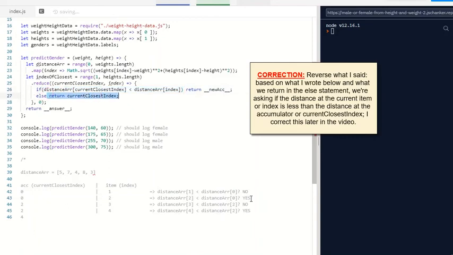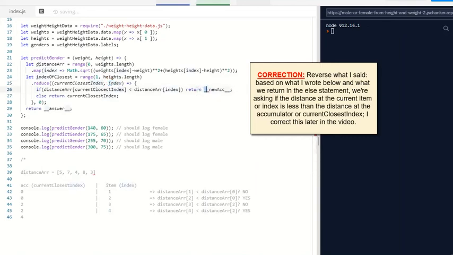But if it's yes, what did we wind up doing? We took the item or the index, and that became our new accumulator. So over here we took the 2, that became our new accumulator. The 4, that became our new accumulator. So in general, our new accumulator is literally just going to be the item or the index.